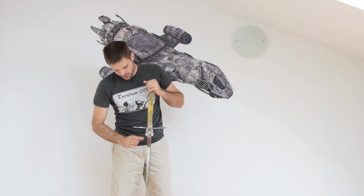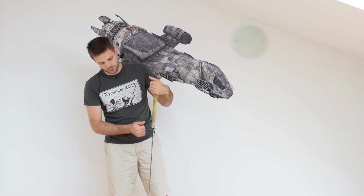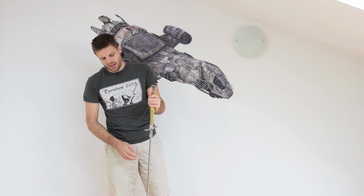Next we have the shield. I really like this type of shield. It catches the blade well, it protects your thumb nicely, so it's good. And we have the blade.